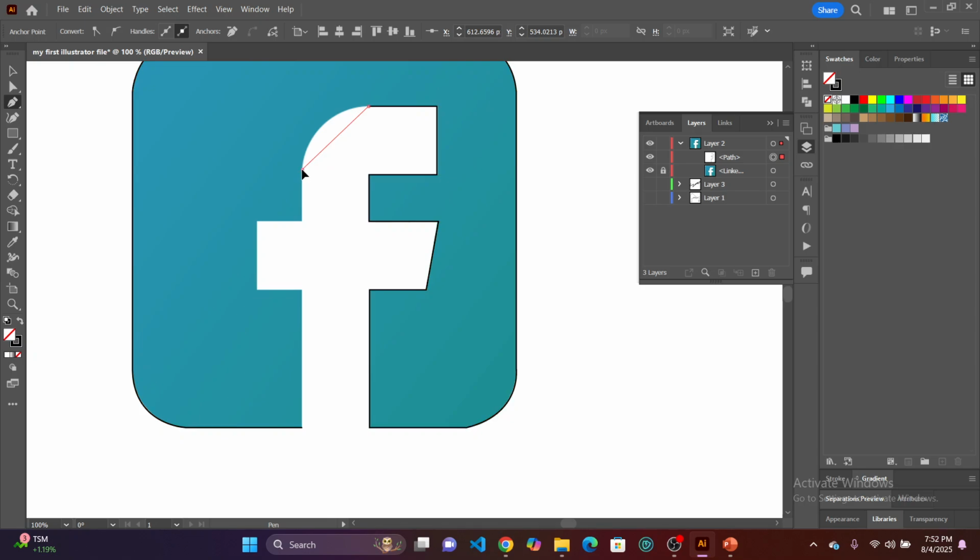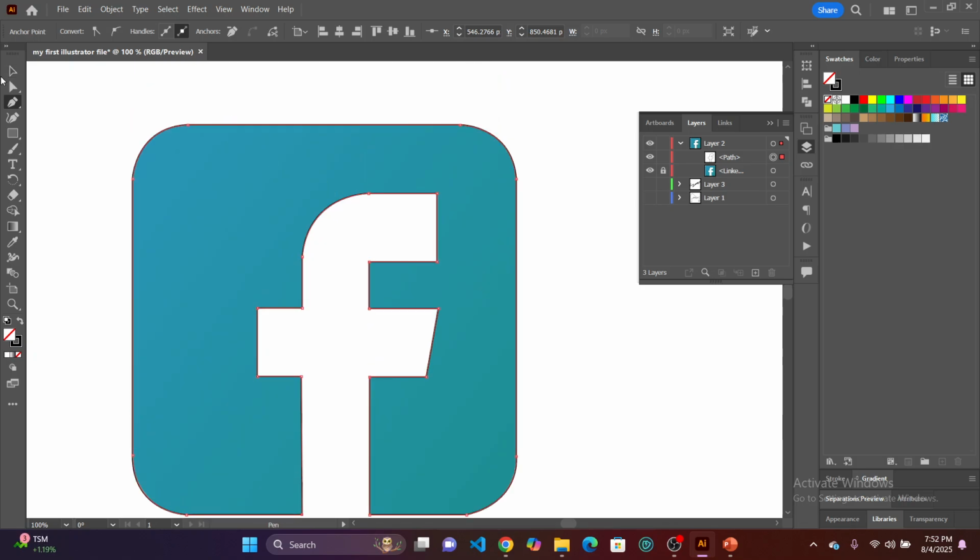This time I click, maintain my hand on the click and drag until it matches the curve like this, and I release it. Gonna cancel it by clicking back on the anchor point. Straight line, click once, straight line, click once, another straight line, click once, and let's come and journey back to where we started. Straight line and we click once.